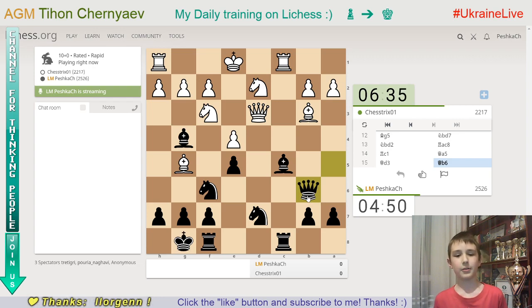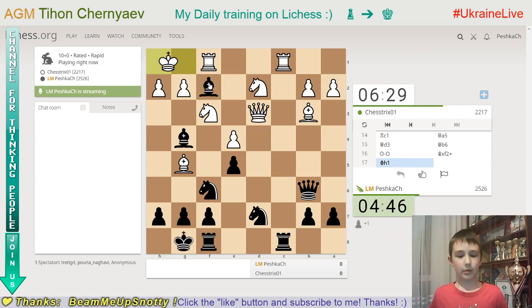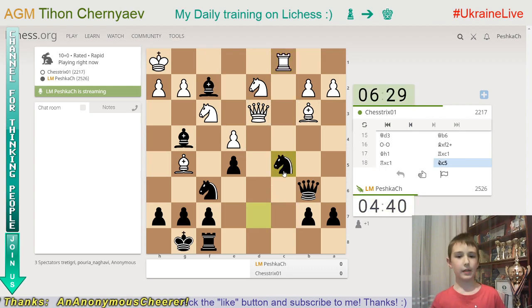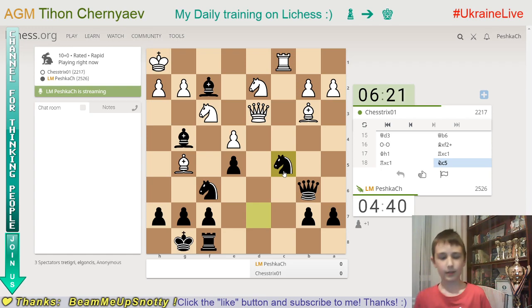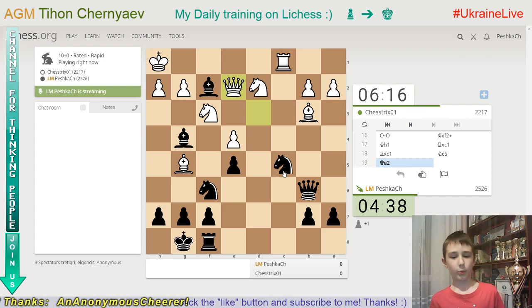I think knight c4 is quite a nice move. Interesting, will the opponent find it or not? No, he plays short castle. Bishop f2. Knight c5. Okay. Queen e2.